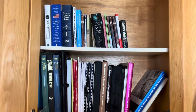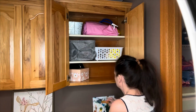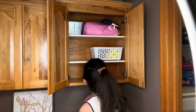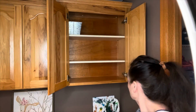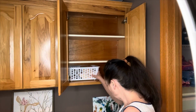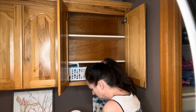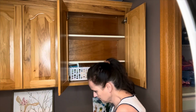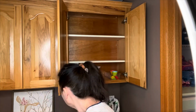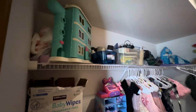I took one of the shelves out because this way they can add to their collection. Like if they had to turn them sideways and stack them on top of each other, they could. But that top shelf wouldn't have really held anything. And I brought these really nice buckets, but they didn't fit. When you close the door, it wouldn't shut, so I couldn't use those. I always try to keep the original use of what the person was using the cupboard for in the first place so that it's not completely different and it still makes sense to them. See what we can come up with in here first.